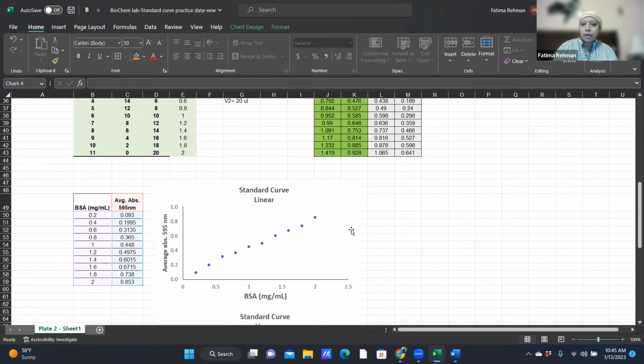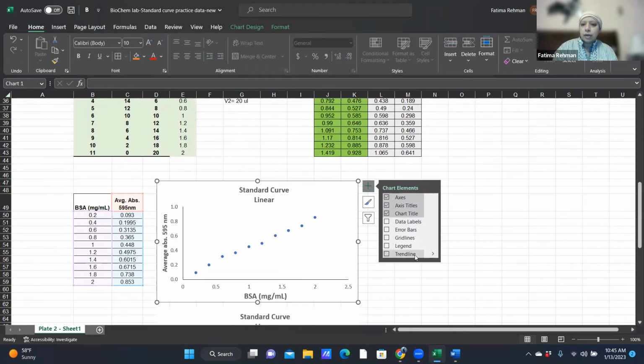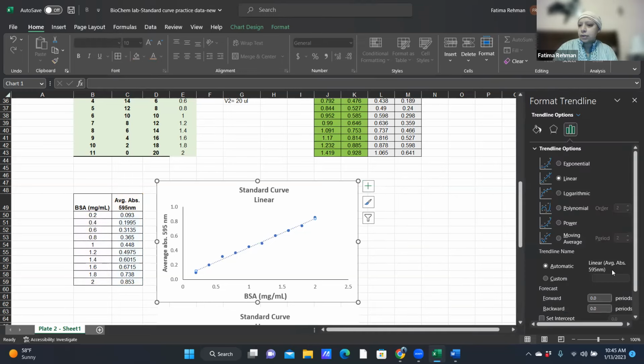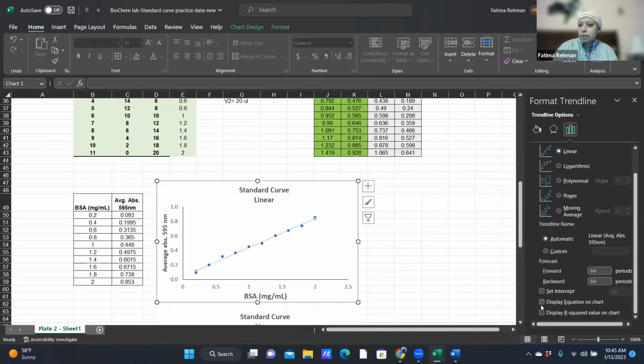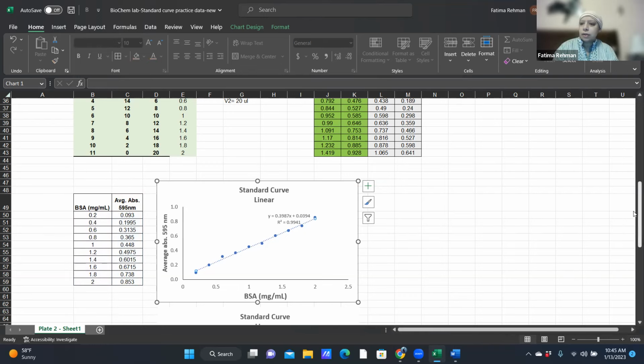And then for each one, you can make your different trend line. Linear, options. Display R square. Just make sure those are visible.